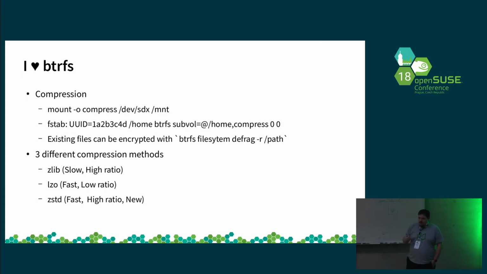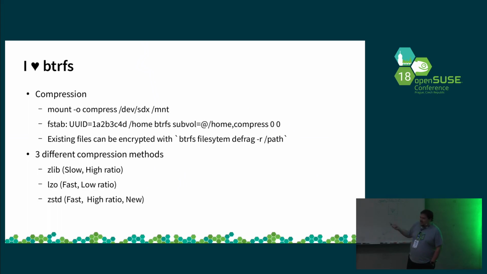But to retroactively compress anything you want, kind of strangely, you can use the defrag command, and that will compress while it's defragging. So two birds with one stone, everything goes a little bit faster. There are three different formats for compressing. You have good old-fashioned zlib, which is incredibly slow, but also has an incredibly high compression ratio. So you get an awful lot of storage back for your buck with that.